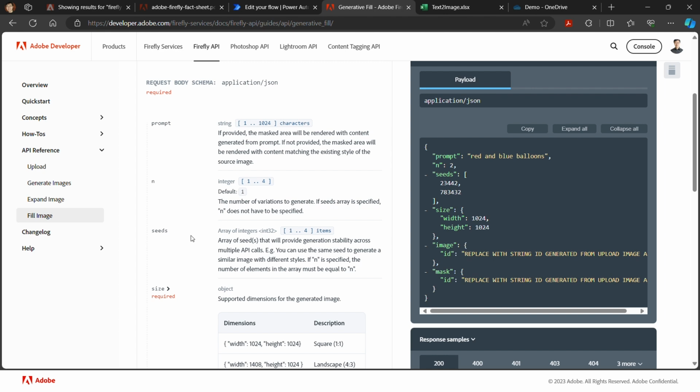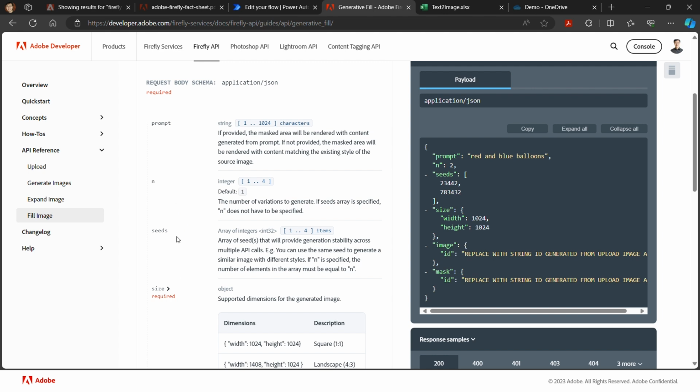And then the seeds are about how the images are being generated, based on how similar one image is to the others. So you could use these sort of numbers to affect the variations of the images, right? Now notice that none of these are mandatory, so they are optional.